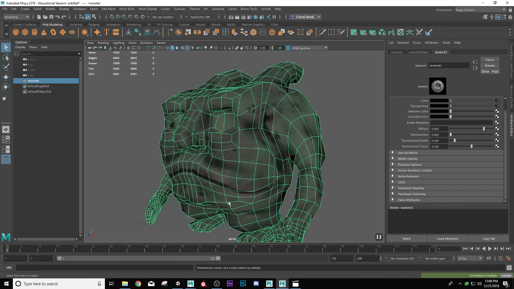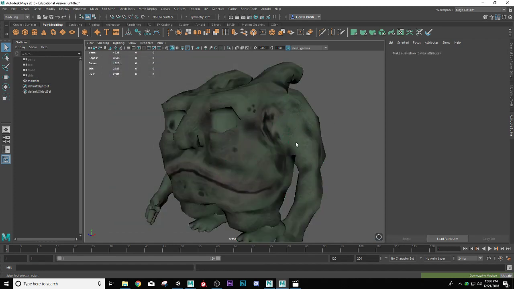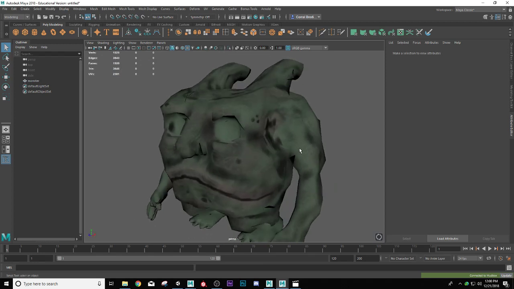Save. Okay, that fixed that to some degree.